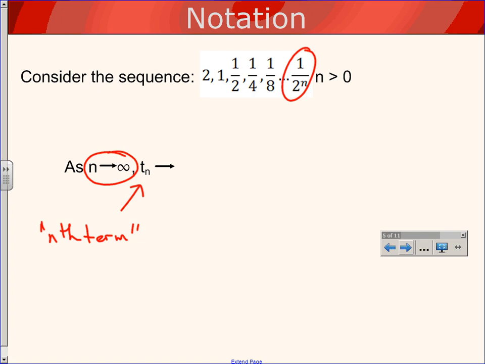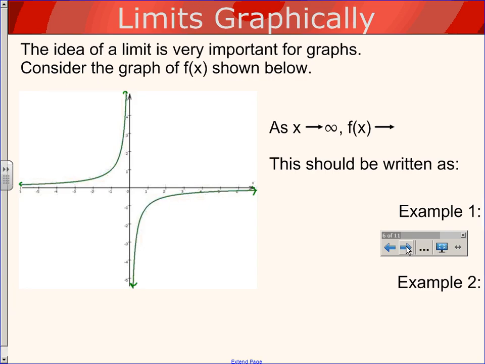But then I'm going to divide. I'm going to go 1 divided by a really, really big number, and that's going to be a really, really small number. It's going to be something close to 0. So we just write Tn approaches 0. Will it ever be 0? No. It can't get to 0, but it can get really, really close. And that's our limit idea again. Getting really, really close to something, but not quite getting there.